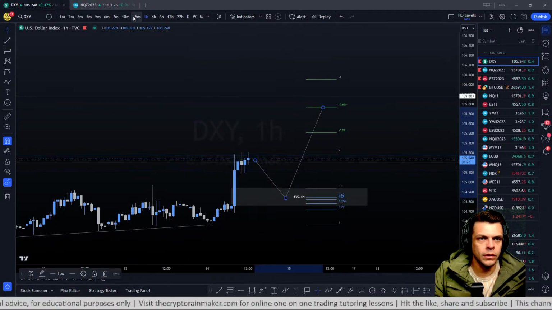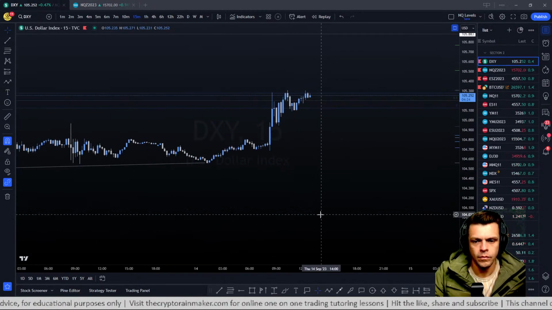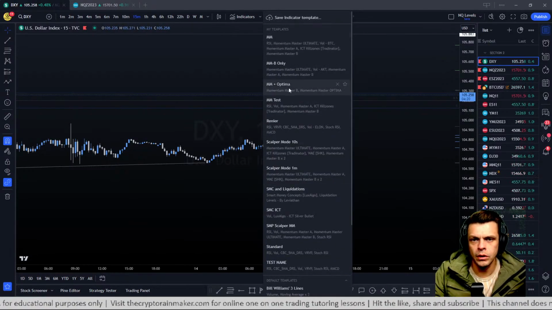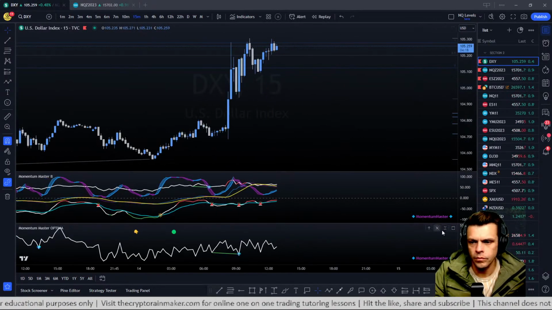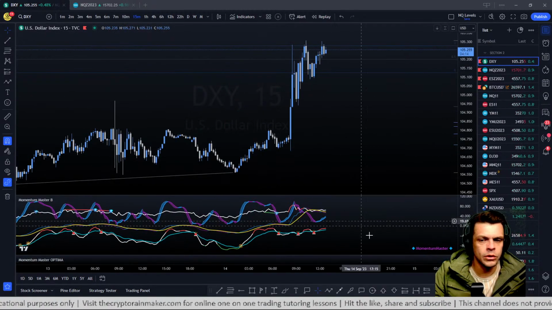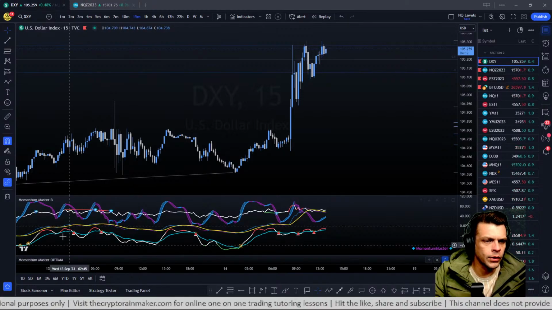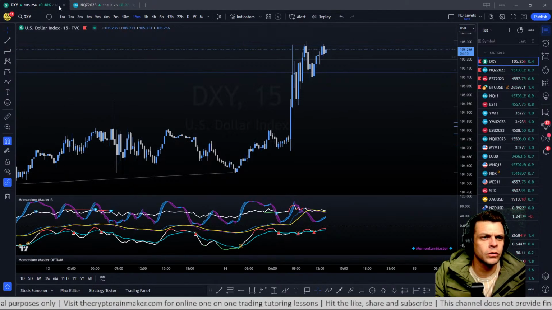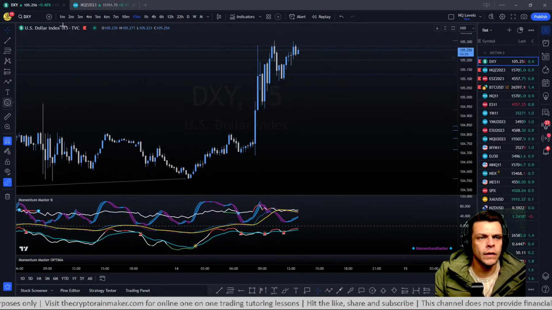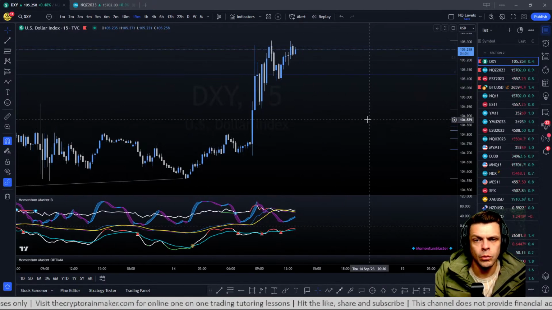Okay, let's have a look at the 15. Where did it go? My indicators disappeared on me. Okay, they optimize more for your lower time frames. I know Danny, the creator, he uses it on the 1 minute and below. I use it on the 1 minute. Gives me pretty good signals on the 1 minute as well.